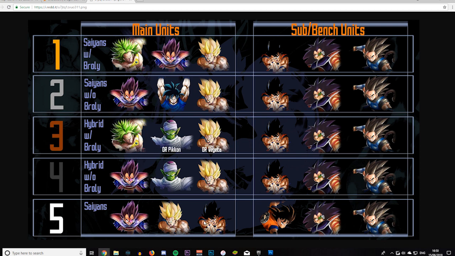And if you do want to run this setup, of course you do have to use this Goku, in which case you have to potentially use this Goku as a sub-unit. Again, you don't have to use these particular units, but they are just the recommended ones.